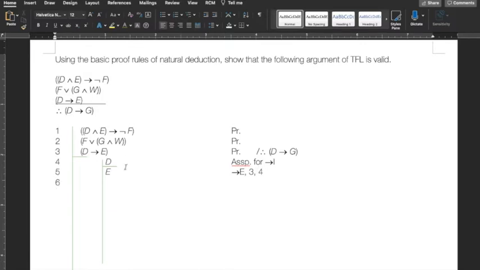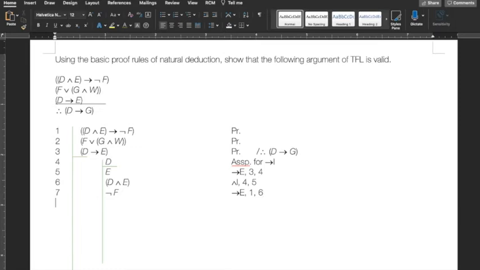Are there any other non-subproof rules we might be able to use? Well, the only other thing we could apply a non-subproof rule to is if we used another conditional elimination. And to do that, we would need D and E. Well, we can get D and E. Once you have both conjuncts in your tree, you can add a conjunction. So that's our conjunction introduction rule from lines 4 and 5. And that allows us to conclude not F. So that follows from conditional elimination from lines 1 and 6.